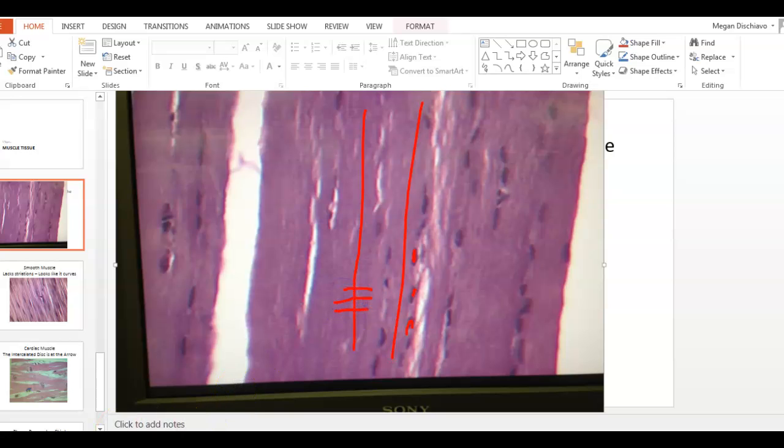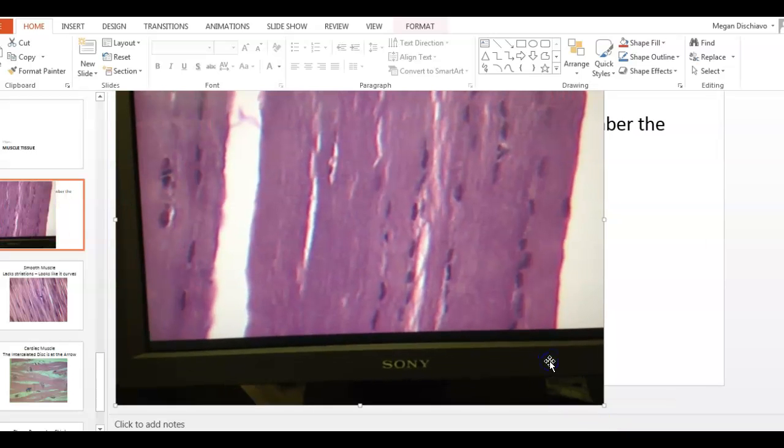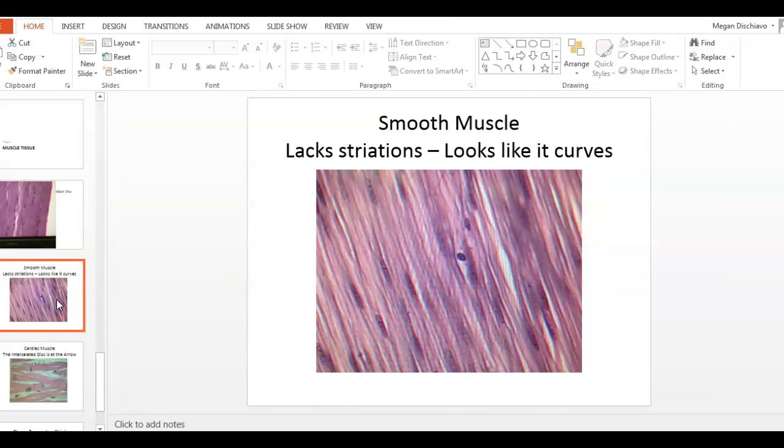I'm going to clear the drawing tool. If you look at it closer, or if you pull this up on your own computer, the key for skeletal muscle is the striations. When you walk up to the scope in person and do the fine focus, you should see the light and dark striations alternating throughout that muscle fiber. Smooth muscle does not have striations.